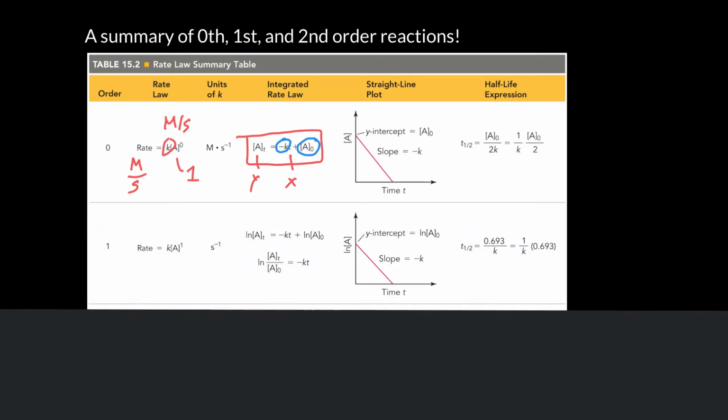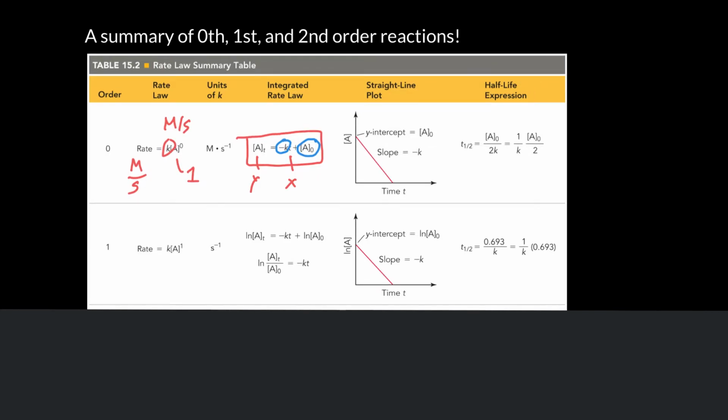Now, if we go ahead and uncover a first-order reaction, of course, what's first order about it is the fact that the power in the rate law is raised to the 1. The units are seconds to the -1 for the rate constant. So why is that the case? Well, the rate has units of molarity per second. If you take a concentration to the first power, it's going to have units of molarity. And so we can see the only way for these to match up is if k has units of 1/seconds, because then 1/seconds times molarity is what you need. So that's why that is.